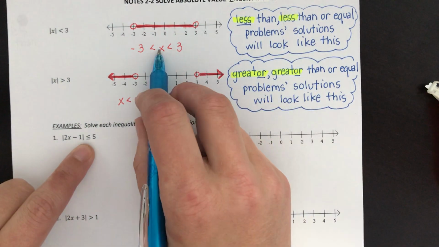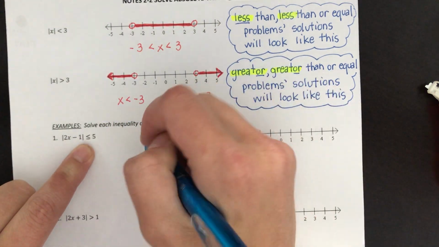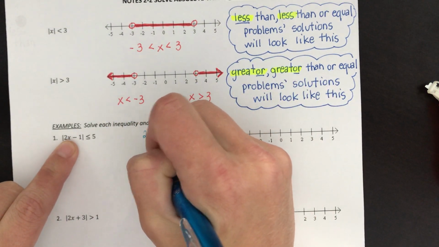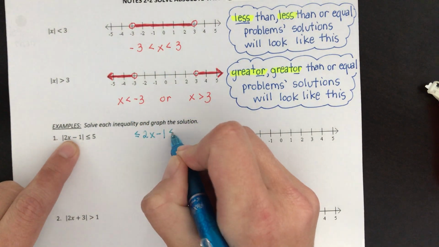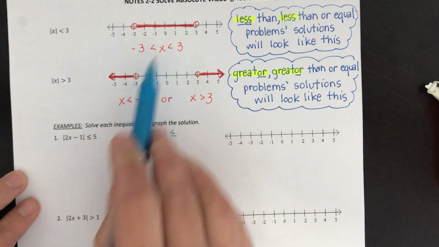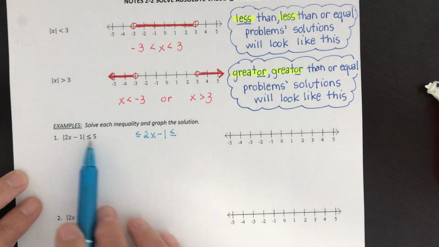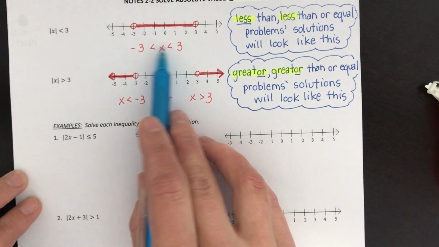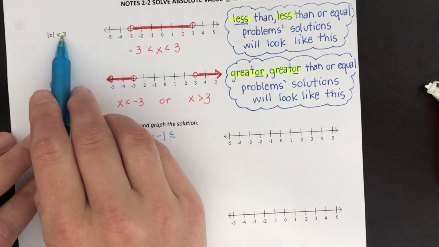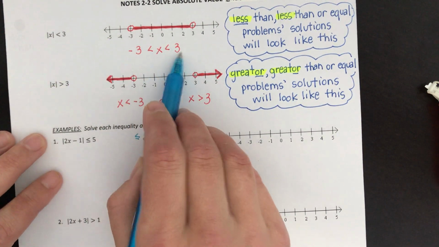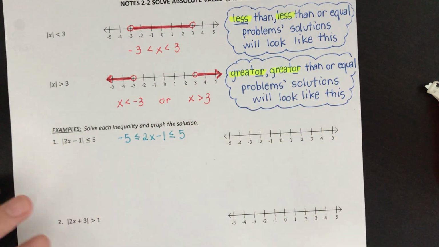So let me explain. Similar to this, what's inside the absolute value bars goes in the middle. So this 2x minus 1 is going to go in the middle. Okay, and then there's going to be less than or equal to bars around that. And then less than or equal to, in my case, because I have the or equal to. Here, I didn't have the or equal to because this didn't. Okay, and then just like here, notice how that's a -3 and that's a +3. This is going to be a -5 and this is going to be a +5.